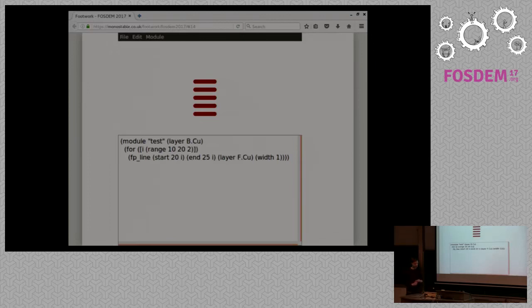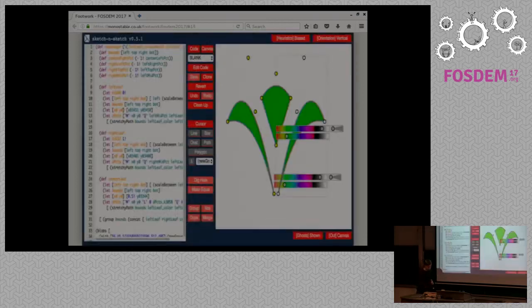But just to jump ahead a bit, I had some more ideas surrounding this, and it would be nice, if I manage to develop this further, to use the graphical part, so to do graphical manipulation, or traditional mouse-based manipulation, or direct manipulation, as well as the programming side, to be able to intermix these two. I started thinking around this problem, and I came across a project which does quite a similar thing for SVGs. They have a special DSL for SVGs, and then they have their graphical part here. It's called Sketch-n-Sketch, I believe it's by someone called Ravi Chugh, and it's in development as well.